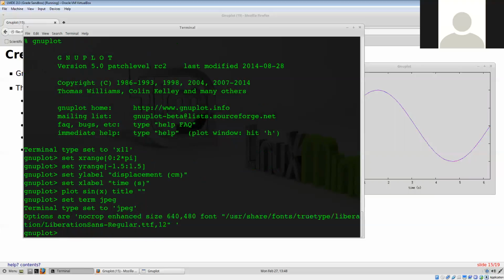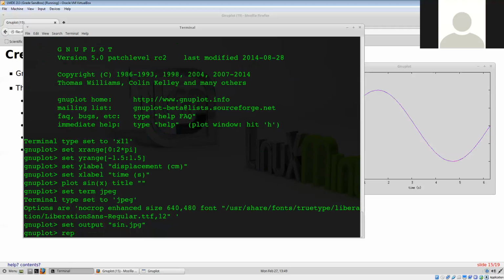Again, it has some options that I could set. So it looks like I could set whether or not it should be cropped. That's probably going to determine whether or not there's a little bit of a white border around the plot inside the image, or if it's going to be cropped to make the smallest picture it can that still includes the plot. It's got a size and a font option, so you can change the fonts too if you wanted to. And then I'm going to set the output to sine.jpg without the E.